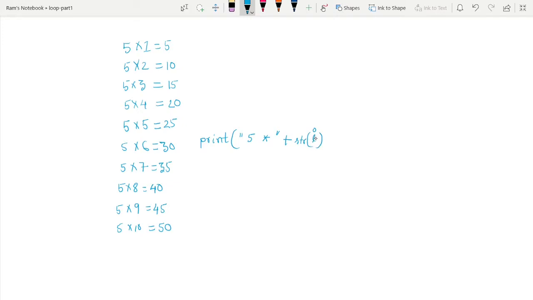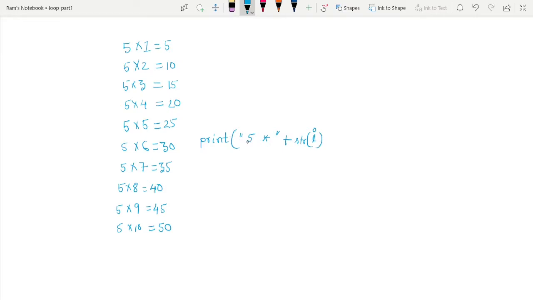What it will do is convert that number i to a corresponding string representation. Okay, so ultimately, this plus symbol will concatenate, that is, it will append that string representation of the number with this prefix 5 into. Okay, so more or less now we can see that if we change the value of i, say for example, you just consider the value of i right now is 1.